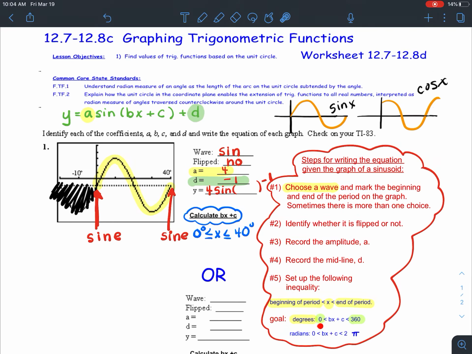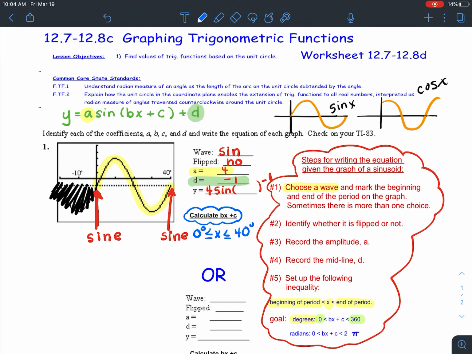I need to keep the left part a 0. So me adding 320 degrees wouldn't be a great idea because then I'd have to add 320 over here to the 0, and that would no longer be 0. So when you're changing the number on the right side to 360, you really want to do that by either multiplication or division.